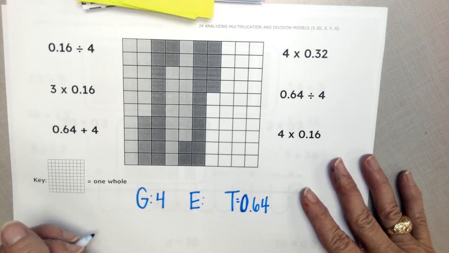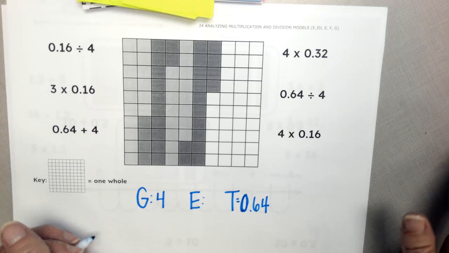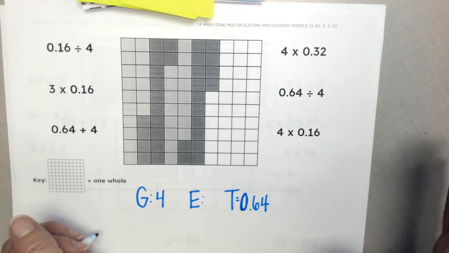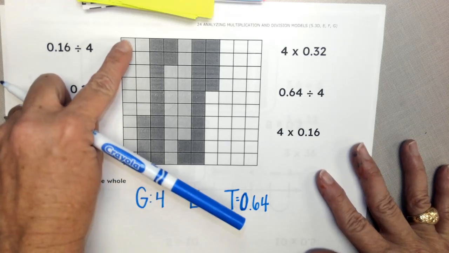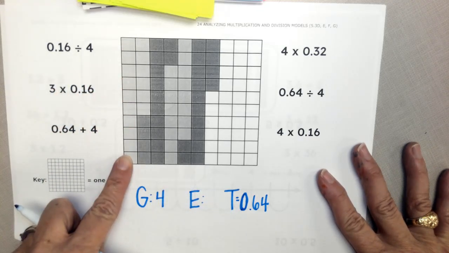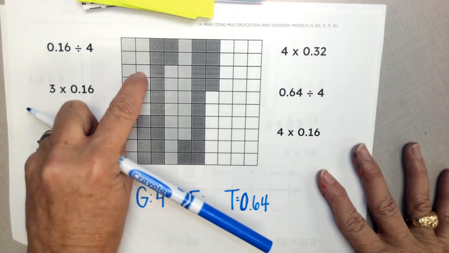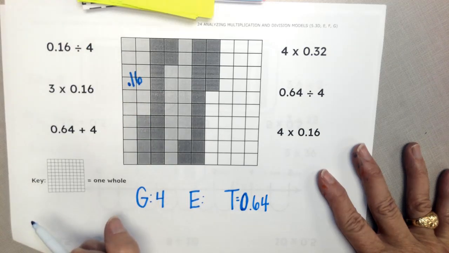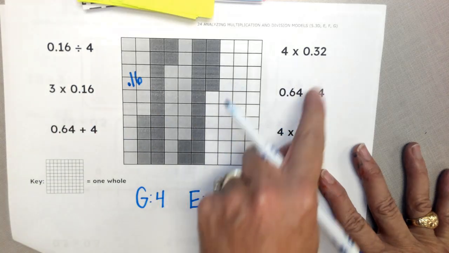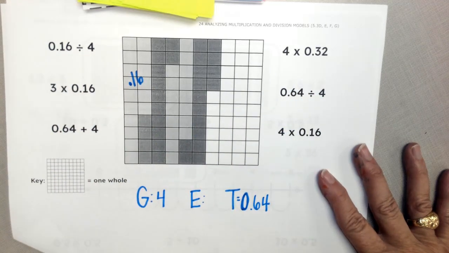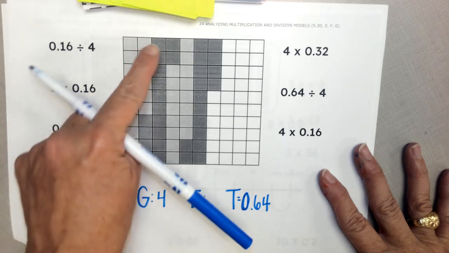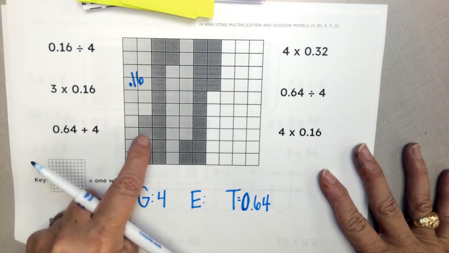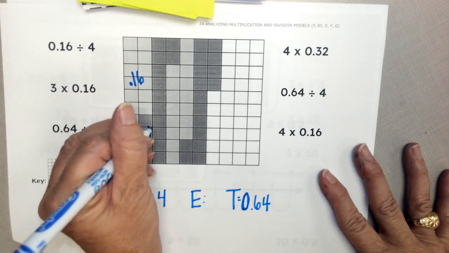So remember, you should always count them at least 3 times, because 1 time you want to just count carefully, 2 times you're double checking, and 3 times it's a pattern. So when I count this, I have 10 hundredths, 11, 12, 13, 14, 15, 16. So I'm going to label that 16 hundredths. And I do see 16 kind of around, so that kind of makes me think I'm headed in the right direction. I have a group of 10, 11, 12, 13, 14, 15, 16, and I'm going to label that 16 hundredths.